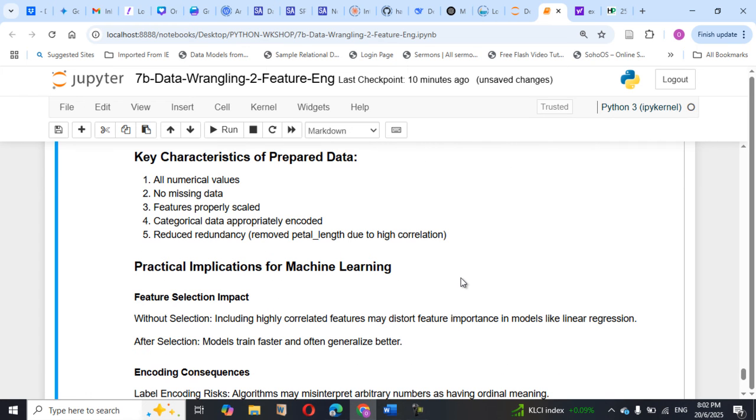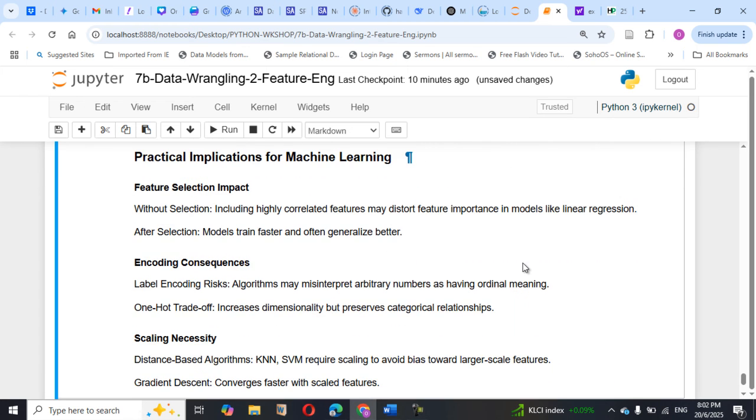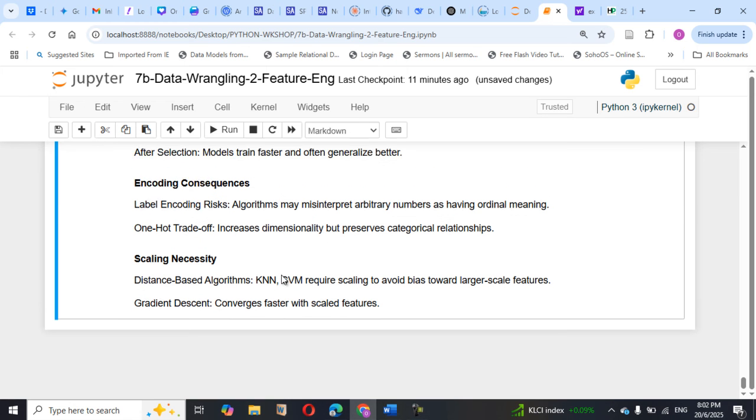The practical implication of feature selection is that without selection, including highly correlated features may distort feature importance in models like linear regression. After selection, models train faster and often perform better. So you can see the difference.